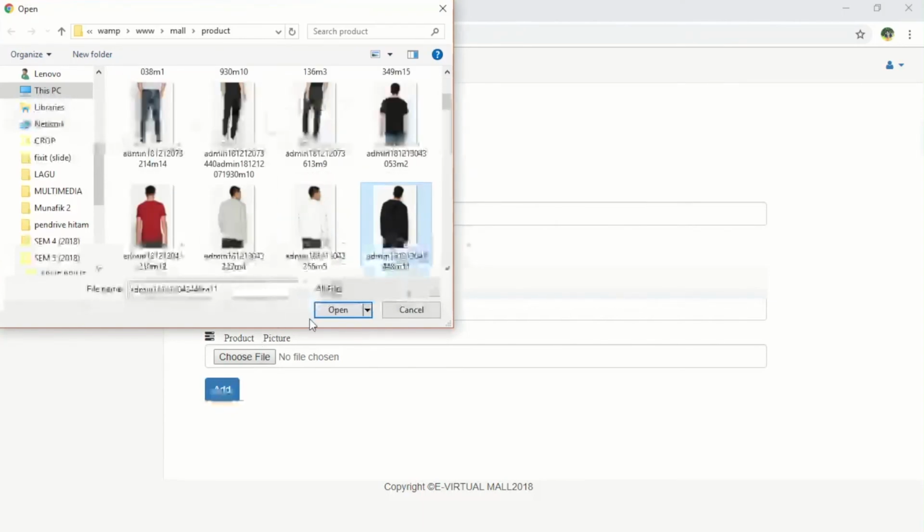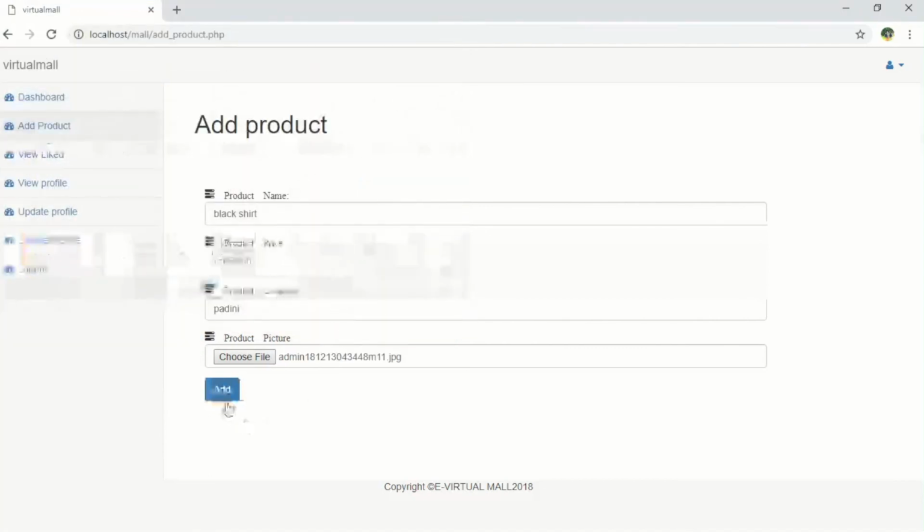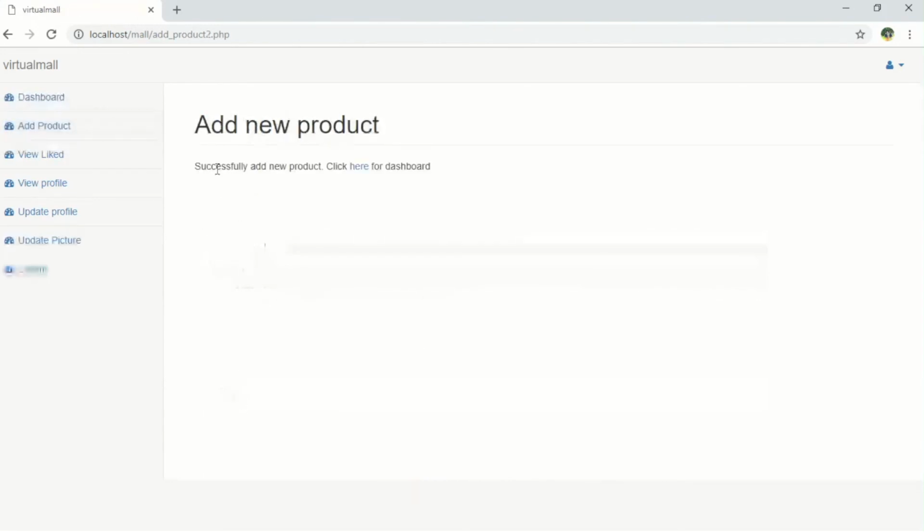Click here to choose profile, choose picture and then add. So here is the successfully added new product.